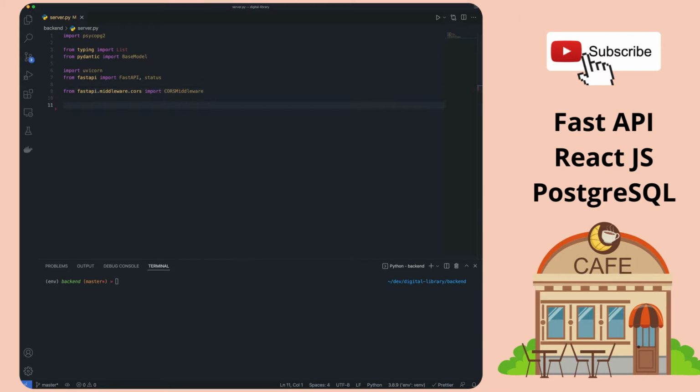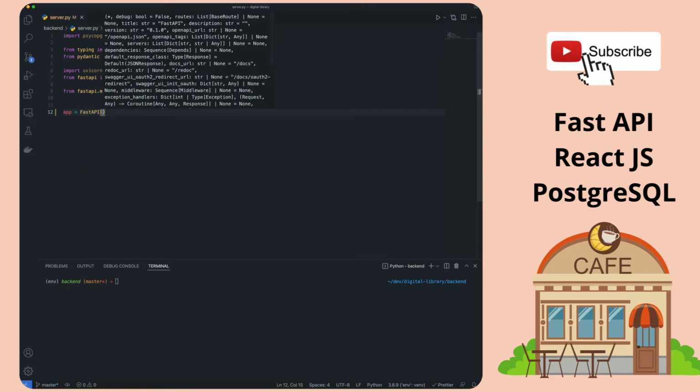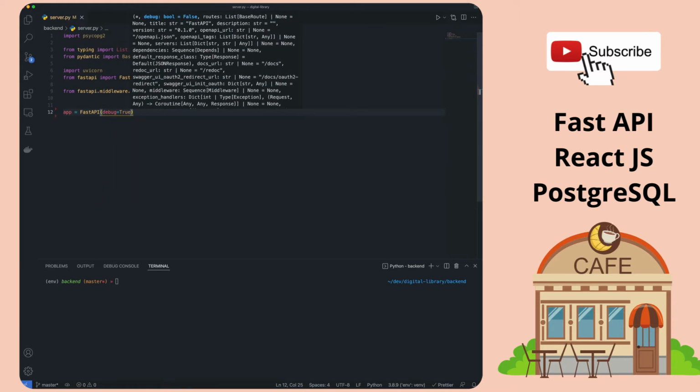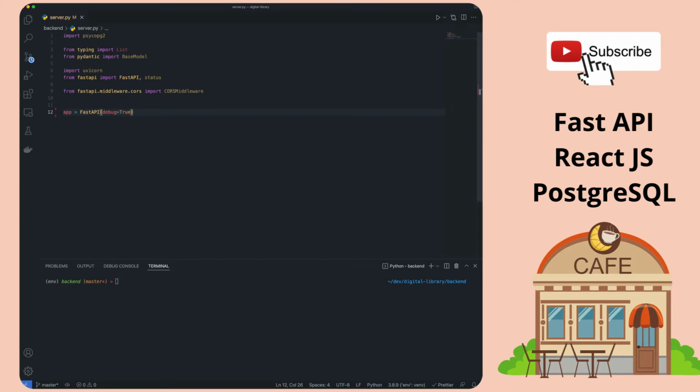Okay, so that's all the imports that we need. So the first thing we're going to do is go ahead and create a mock status endpoint. So very straightforward to create endpoints in FastAPI. So the first thing you need is to just instantiate the app, which is going to be just a FastAPI.